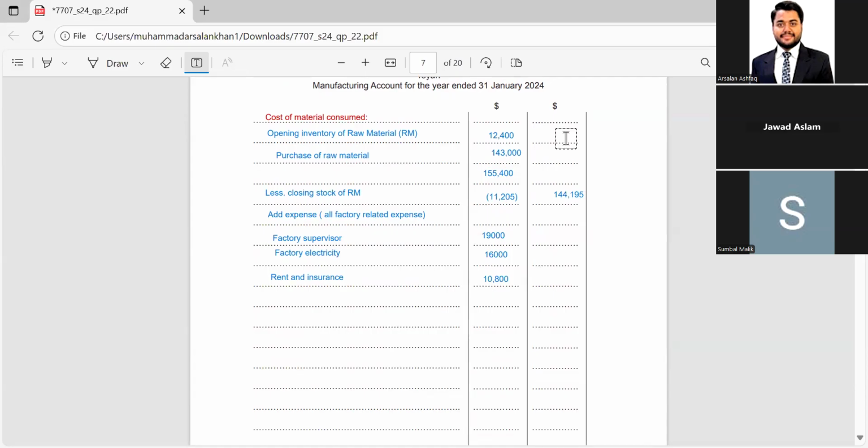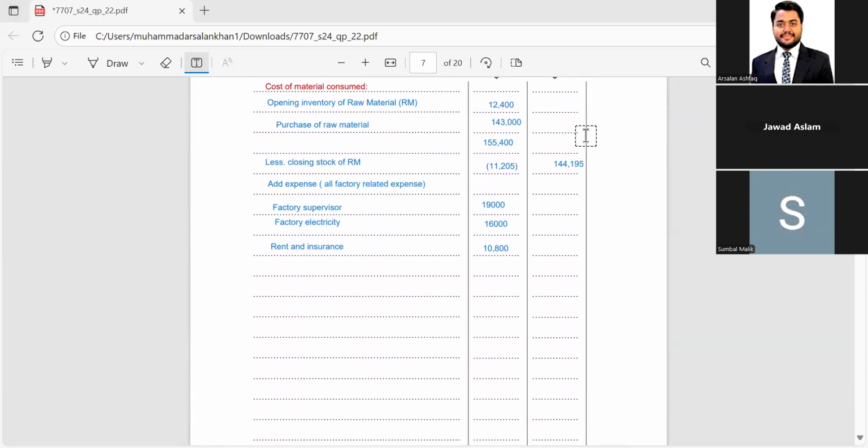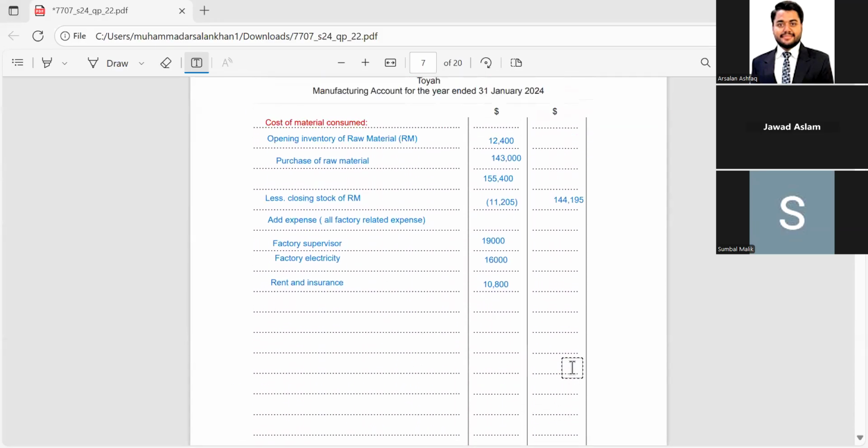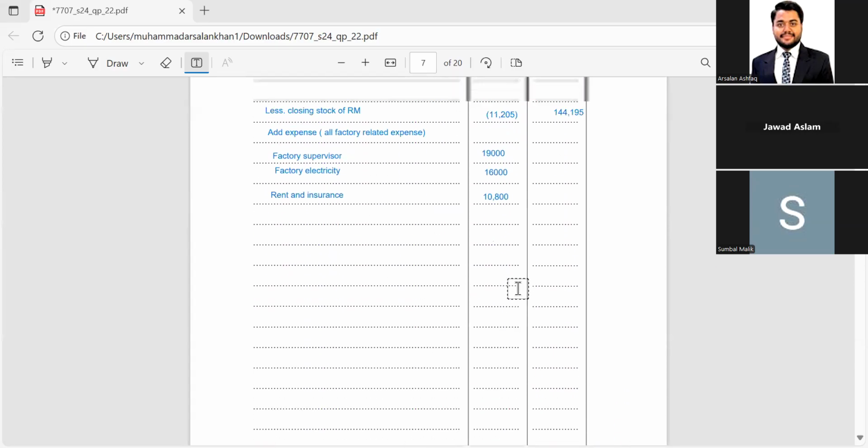Assalamualaikum Simra, मैंने एक क्वेश्चन स्टार्ट कराया है मैन्युफैक्चरिंग का and I have done more than 50% of part A. Okay, I will stop when I am done with part A and I will re-explain from the start. Okay, so till now I am on the expenses. So आप यहाँ से लिखना शुरू कर लो और मैं फिर आपको स्टार्ट से समझाऊंगा once I am done with part A. Okay, ये part A ही चल रहा है.